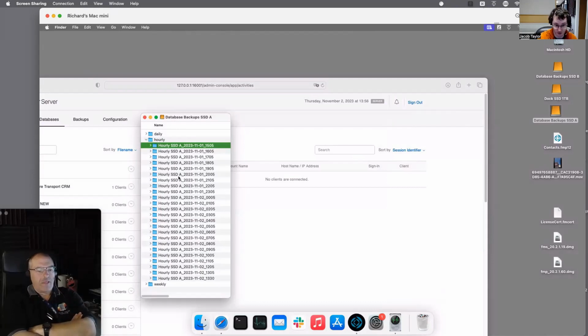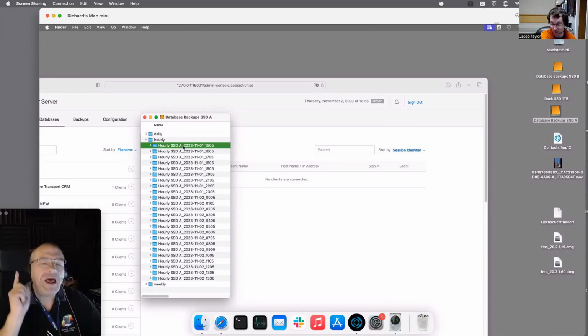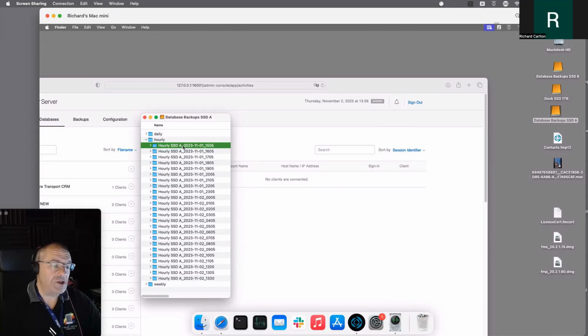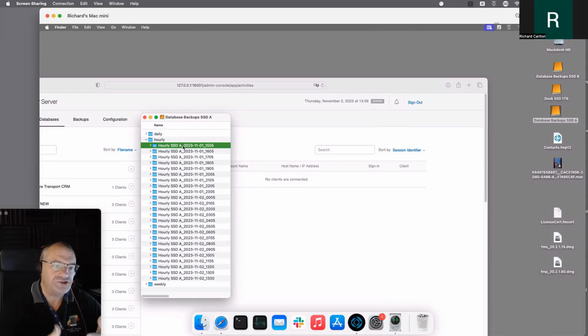The oldest one, which I think is actually the one he has selected here. Yeah. Which is the 1503. That's 3:05 p.m. What happens to that? Goes away. That's the test question, is where does it go? Does it get renamed? Does it move to an old folder somewhere else, an archive folder? Deleted. It goes away. So if you keep 24, it keeps the 24 freshest ones. When it gets to number 25, the oldest one drops off, okay?